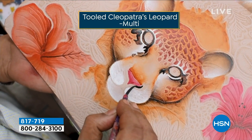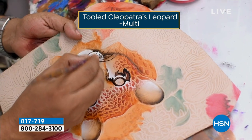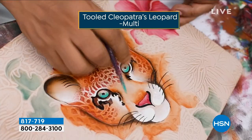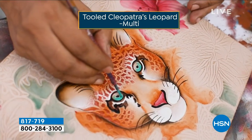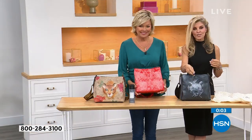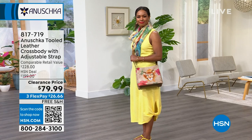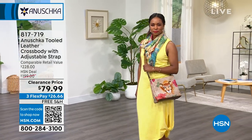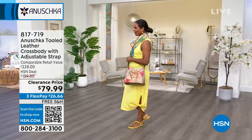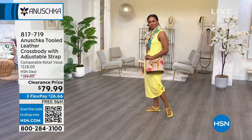It's such high quality — if you're around someone who has an Anishka bag, they'll immediately know you're part of the club. You love the story behind it and the quality, which is very important. This one has a key holder on the inside, which is so helpful. Danya looks great — you can carry this to church, to lunch with girlfriends, into the evening. Everything organized in a beautiful bag so different from a basic plain bag. This was a $200 bag — while they last, $79.99.